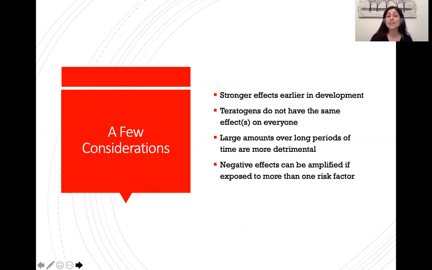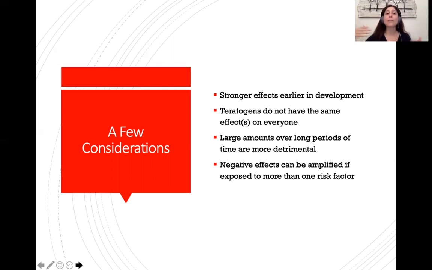Another thing, teratogens are harmful to all people, but the outcomes that a teratogen produces in one person may be different from those it produces in someone else, or it may have no effect. And this makes sense if you consider the allostatic load again, right? So someone who's chronically stressed and experiences another teratogen is going to have a stronger effect than someone who's been pretty mellow and calm and not stressed out, right? They're going to be a bit more capable of responding to that in a healthy way and coping with it without becoming overwhelmed or having these negative effects to their health, right? Okay.